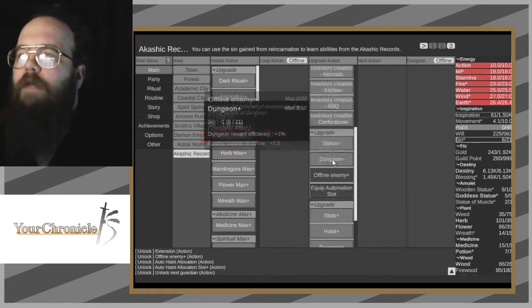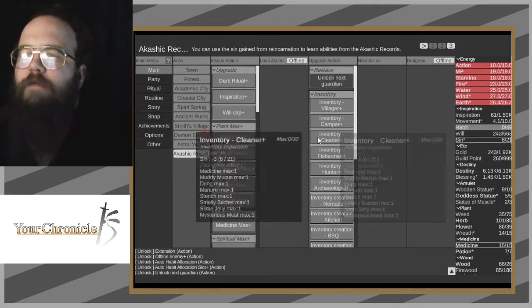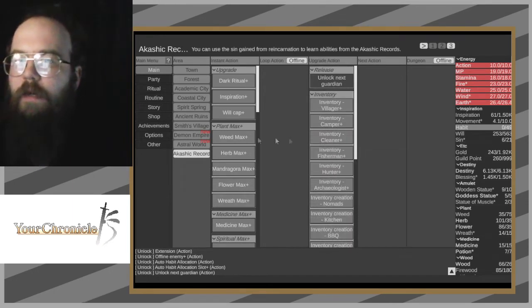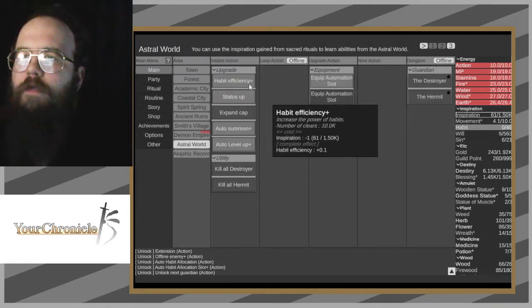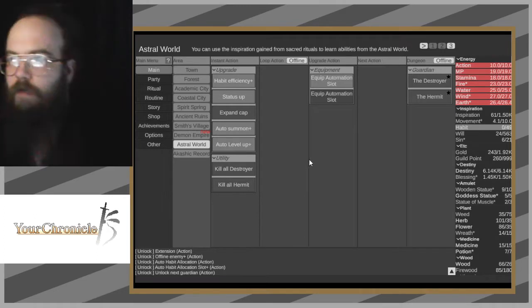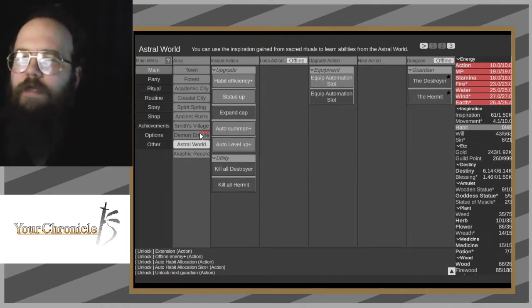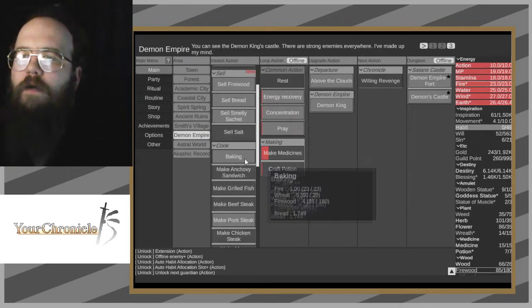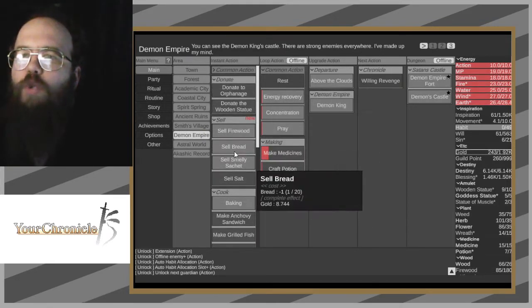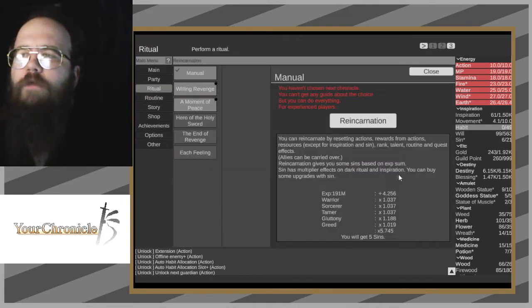When I build up a full set of 21, that's gonna be a pretty good inspiration and dark writ gain. Alright. Nice. And that also ate all my inspirations, so another thing I don't have to worry about. I'm probably going to start investing in the stat ups, though. Alright, for my next trick. Let me think. Is there anything else I want to do before rebirthing? No, I think we're good.